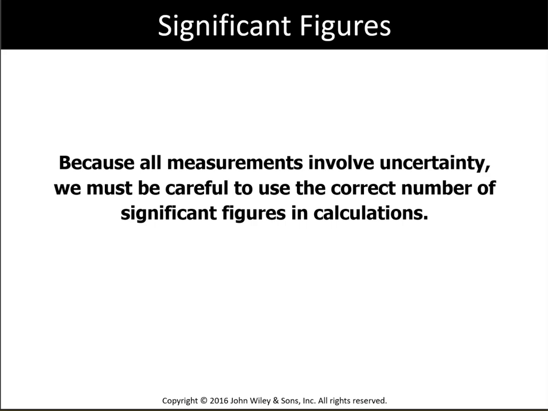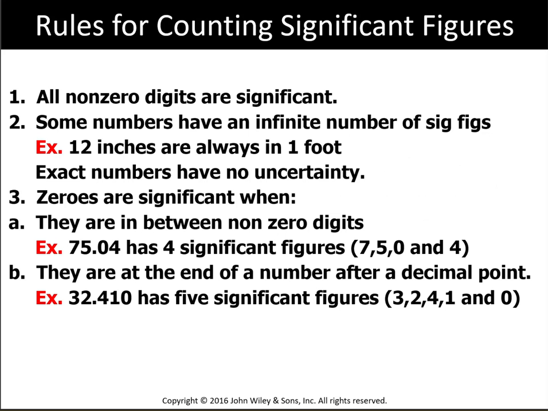Now, in order to determine the number of significant figures in a number, there are some rules that we need to learn. The rules for counting significant figures, you need to memorize them. You'll be asked to just count the number of significant figures. So the rules, you need to memorize them. Rule number 1 is that all non-zero digits are significant.